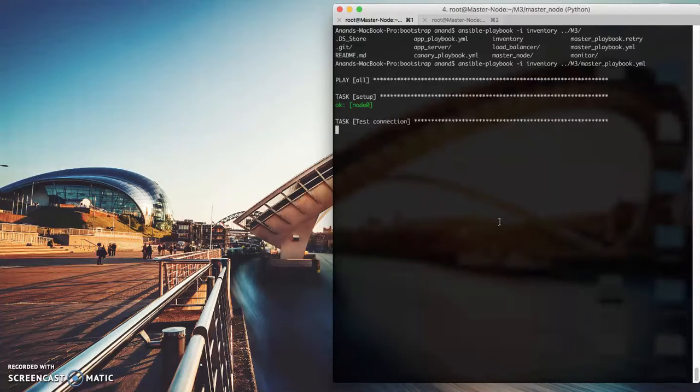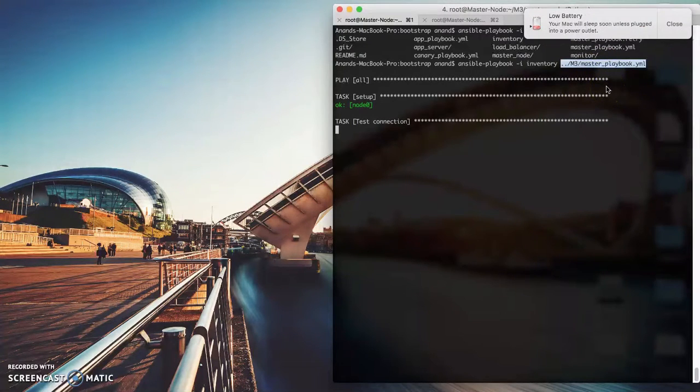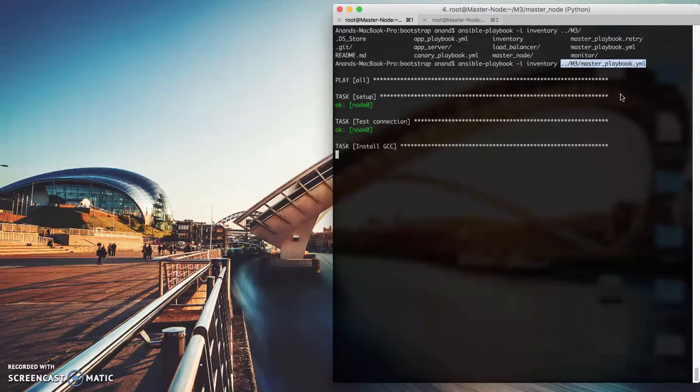So we've created a bunch of Ansible playbooks. This one is a playbook which essentially sets up our master, and similarly we have playbooks to set up application servers, playbooks to set up canary builds, etc.